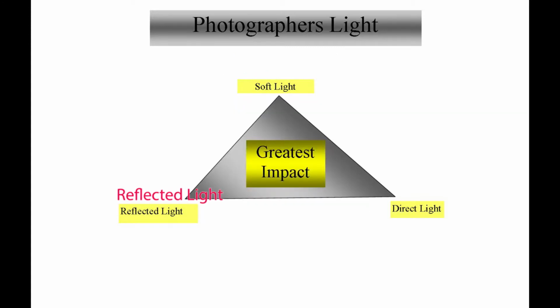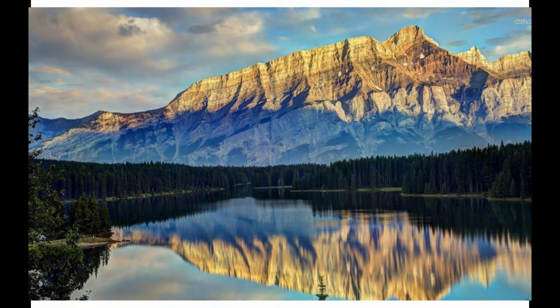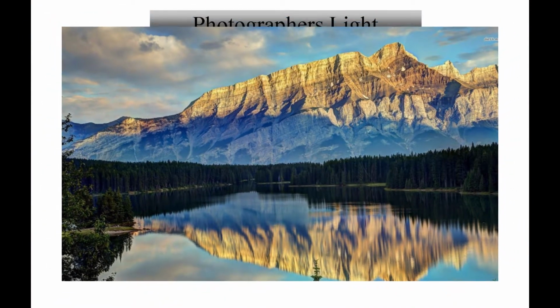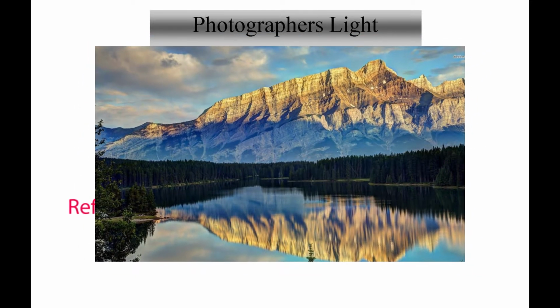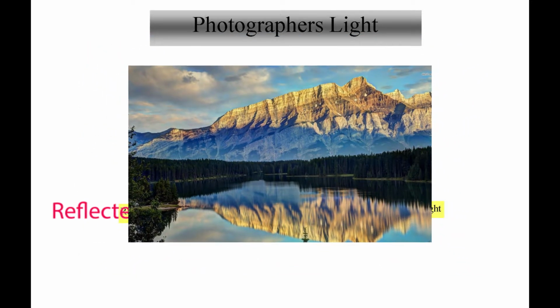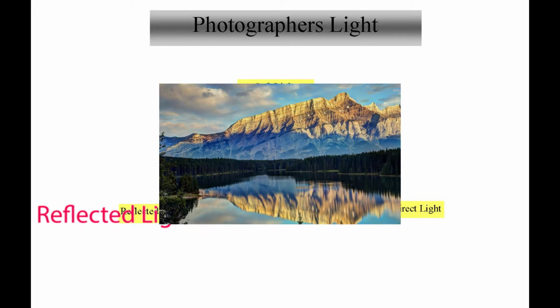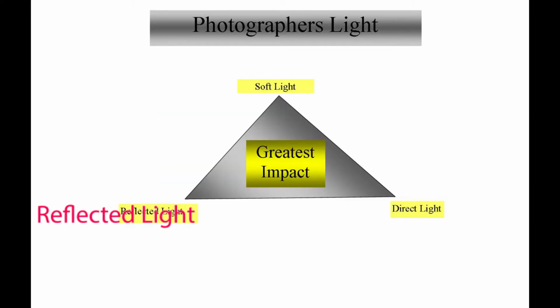Reflected light. What is reflected light? Well, an expert on reflected light is a fellow named Ben Horn, and you should go and look at Ben Horn's vlog. He is an expert. He takes some beautiful pictures of reflected light. He goes to Mount Zion National Park, where there are a lot of deep canyons, and he gets up early in the morning, and as the light comes in and hits a canyon wall, it reflects light to the other side of the canyon, and he takes pictures of that other side and gets beautiful shots with reflected light. That's what reflected light is.